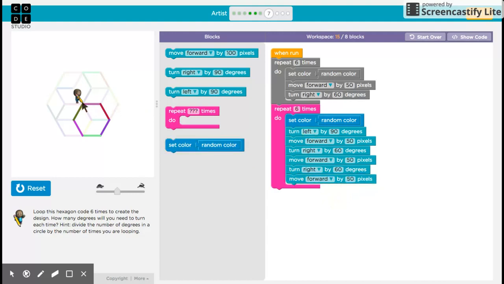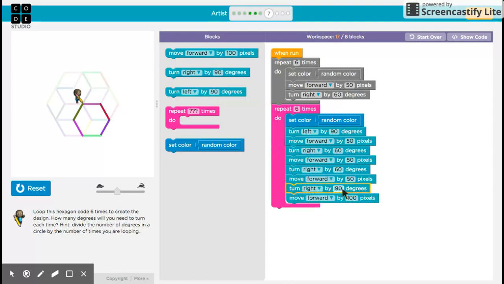So I went turn left, forward 50 pixels, turn right 60 degrees, forward. Now I need to go, if I'm right here, I need to go right and forward. Need to go right and forward, right, whoops, wrong one.